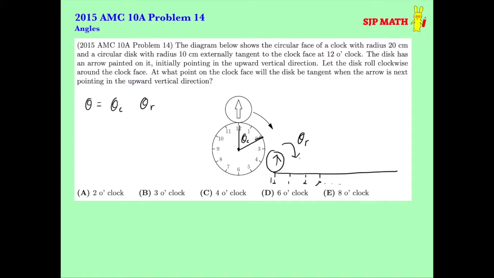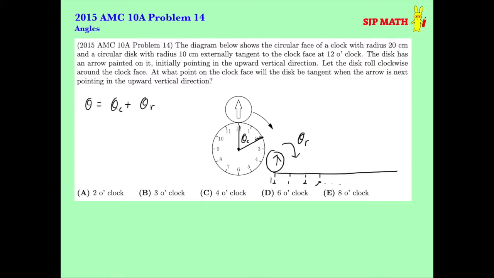And we can easily see that these two angles add together. If theta R is the angle this rotates if the surface is flat, and theta C is the angle that it turns around the clock, then intuitively the overall angle it has turned would be the angle it has turned relative to the clock plus the angle it has gone around the clock. We add this to account for the circular surface instead of the flat surface. So theta is equal to theta C plus theta R. Some people familiar with competition math would find that theta C is actually pretty easy to get. Well, I'll show you later. But theta R, well, I'll show you later.